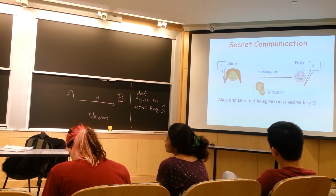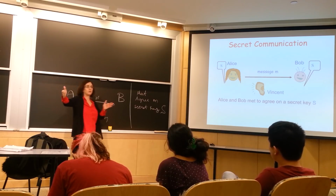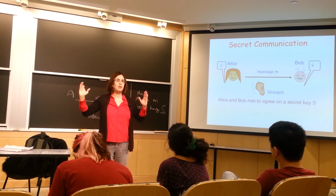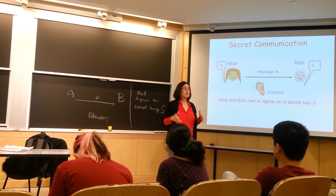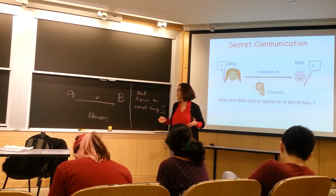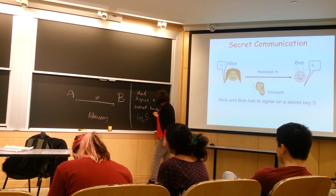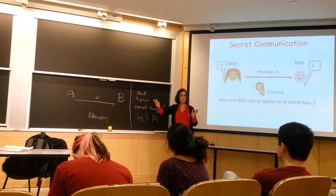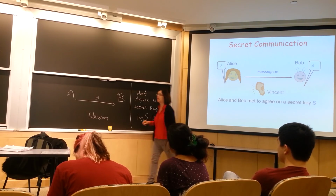What is the length of the secret key? We're going to count how many bits it is. We're going to think of the secret key as a string of bits, and we care about the length of that string, and that's going to be the security parameter that I talked about. So the log base 2 of S, which we usually denote also as the length of S, is not a cardinality, it's the length of the string, how many bits the string is, and that will be the security parameter. I think that in the rest of my slides, it's K.